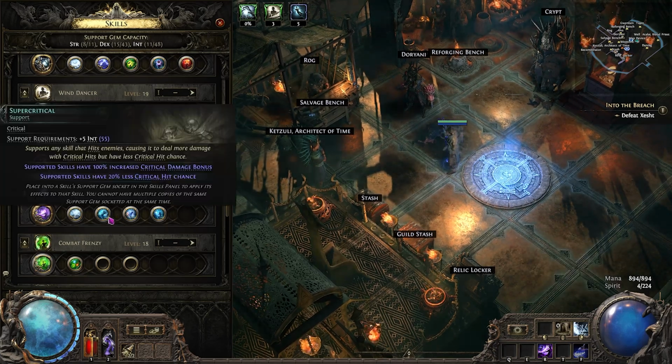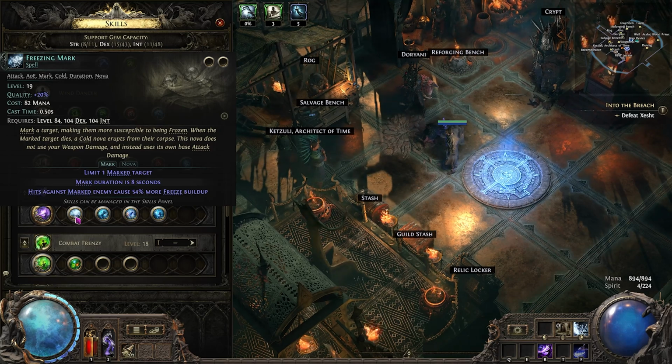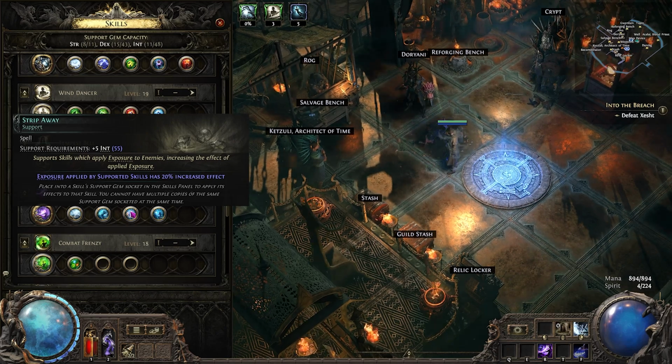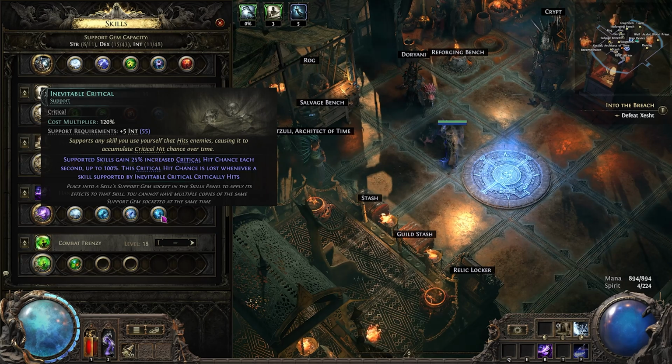Hand of Cholula's back. We've got this with Freezing Mark, so therefore we can kind of cause more freeze buildup. Super Critical, which gives you critical damage bonus. Strip Away, which then strips any exposure from the enemies. And then we have Inevitable Critical, which is critical hit chance for each second.